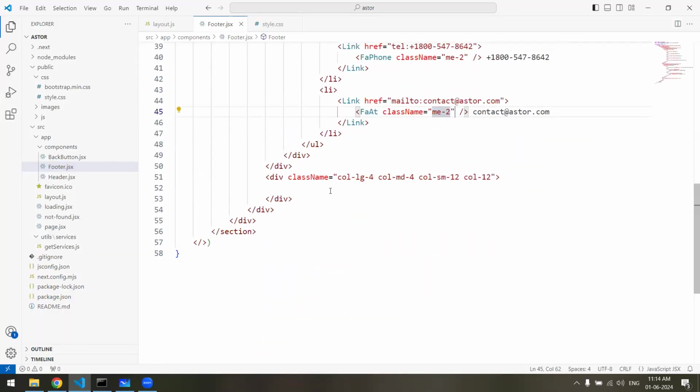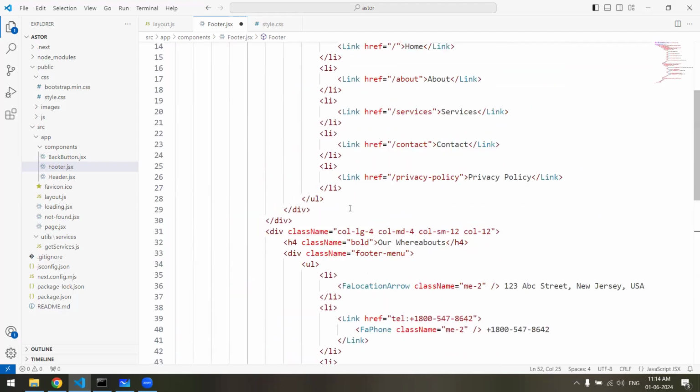And let's say on the third column we'll use something like a search bar.